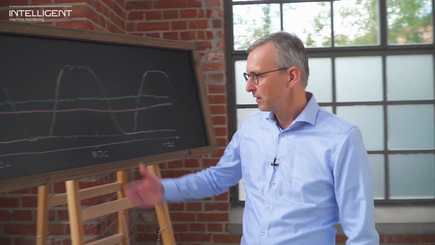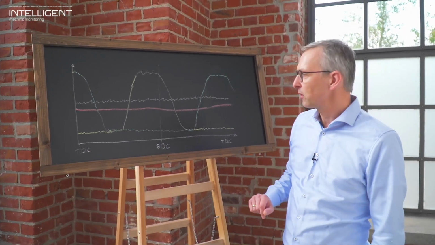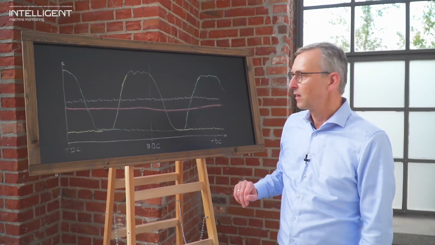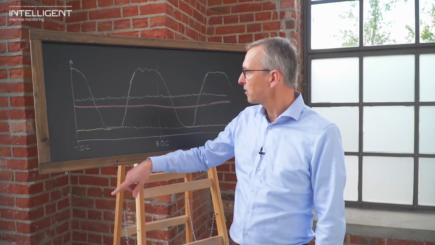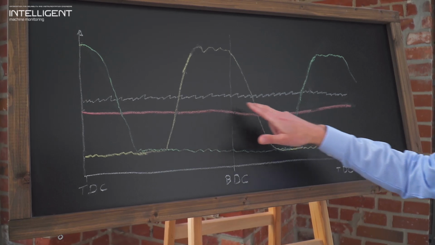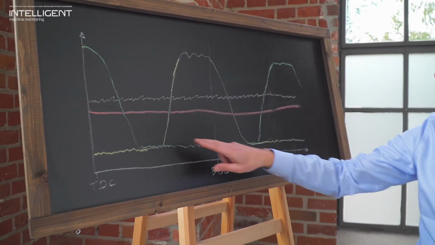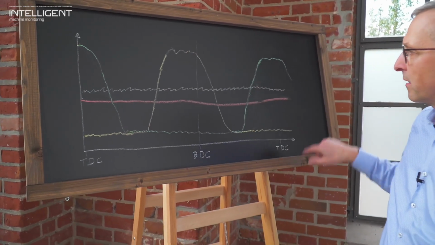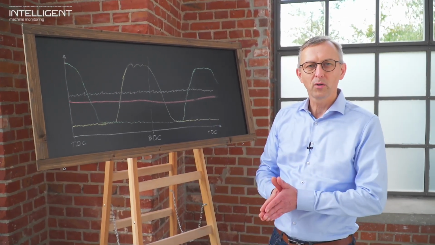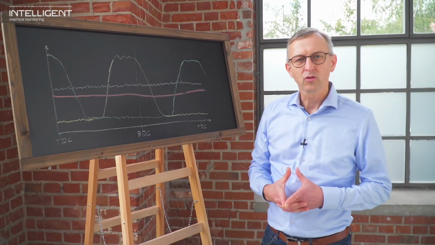a cylinder? We have here on the board a diagram which shows the one revolution of our reciprocating machine. We have top dead center, bottom dead center, and top dead center. And then here you can see how the measurement is actually reading over one rotation. We have a vibration measurement on the crosshead slide. We have here the one revolution of the rod position. And we are showing here the two curves of the crank end and head end side dynamic pressure over one rotation. Now these parameters are all important, and we will see in a second picture how they are affected if small portions are going through.